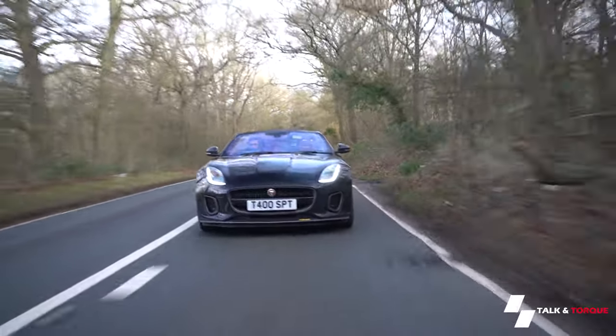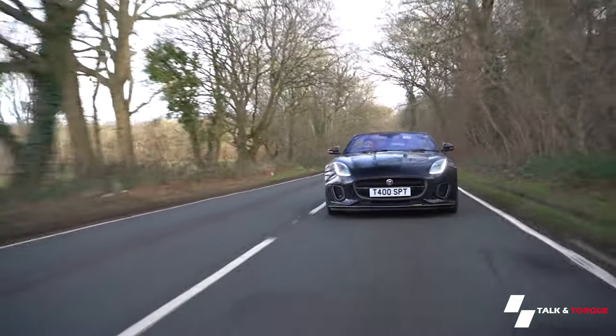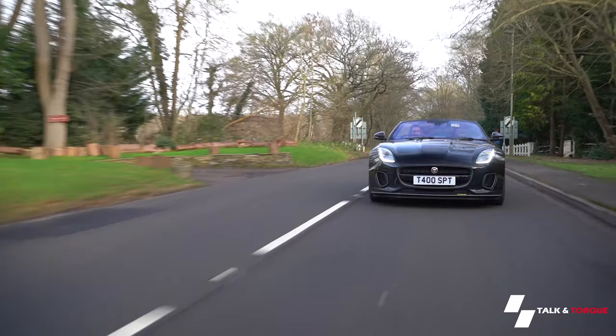We're doing about 19.5 miles to the gallon driving hard. The moment you take it out of that mode, you're just chilling driving along without a worry in the world — and then downsizing engines starts to make sense. The dynamics of this car though — it's very, very comfortable. In Comfort mode, it's nice and comfy, and the exhaust has turned off too, so you can go about your day inconspicuously.